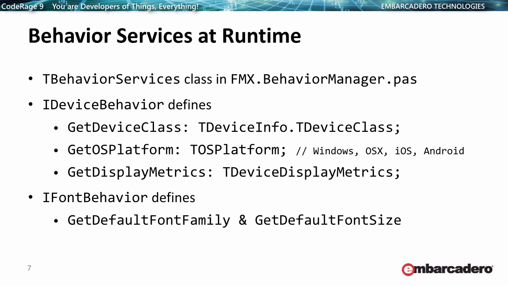So at runtime, if you want to access behavior services, you can. The main purpose of behavior services is that it can be used at design time to influence the behavior of your controls, but you can access the TBehaviorServices class, which is in the FMX.Behaviors unit. It defines two interfaces you can use. One is IDeviceBehavior, which defines GetDeviceClass, which will return a device class; GetOSPlatform, which will tell you if it's OS X, Windows, iOS, or Android; and GetDisplayMetrics.